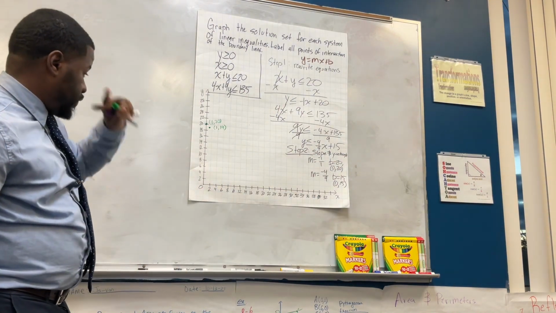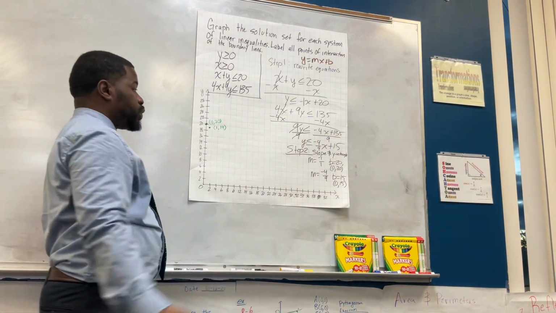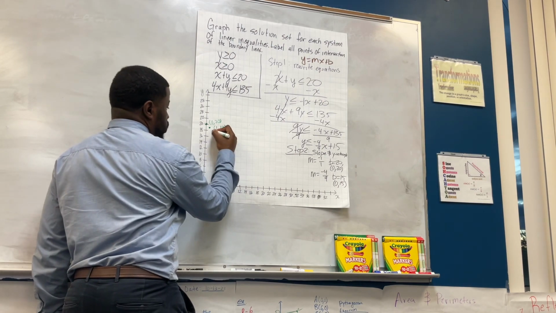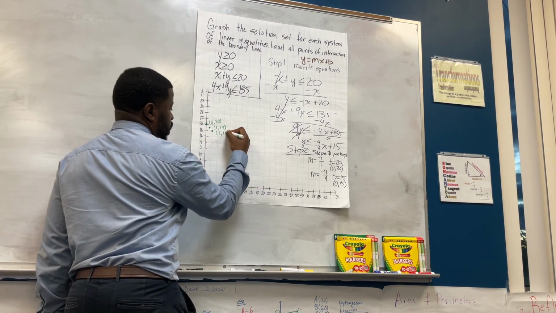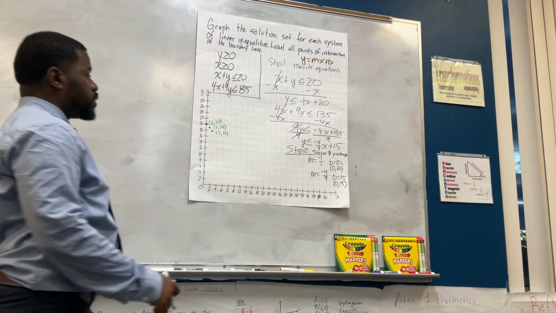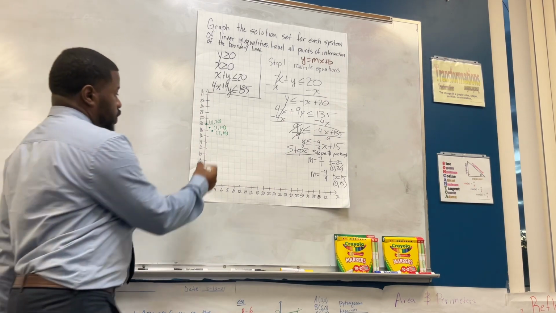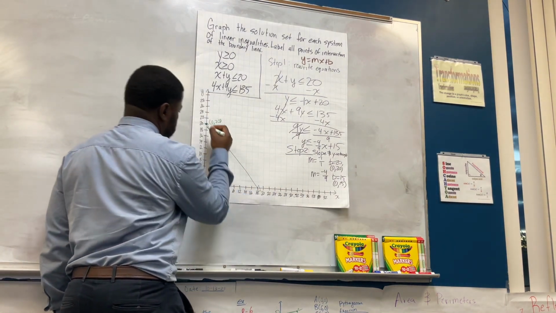Next is for us to do it one more time. Go down one and go to the right one. So 19 minus 1 is 18. And go to the right one, that is 2. So your next point should be right here, which is at 2, 18. Okay? And what I typically like to do with these 3 points is connect the dots, right, and draw my line.